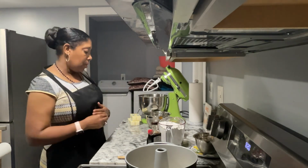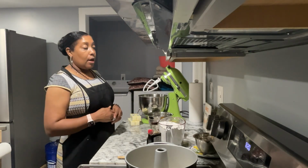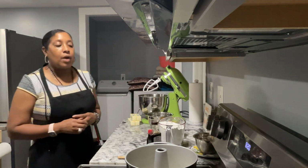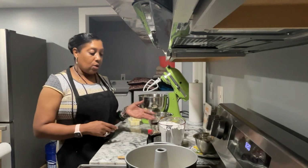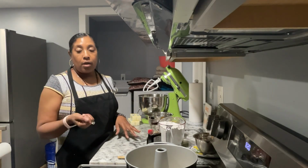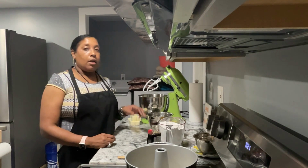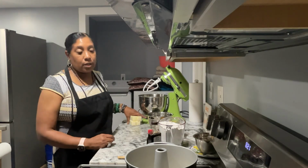Today, I'm going to be baking a classic pound cake. I stress that, a classic pound cake. This is the original classic because there are so many modified versions where people use milk. They don't actually weigh out the sugar, the butter, the eggs, or the flour. They just go by the cups, like 3 cups of sugar, 3 cups of flour, and they'll say 5 to 6 eggs and 2 or 3 sticks of butter. Or they'll just do the pound of butter, which is 4 sticks, right?